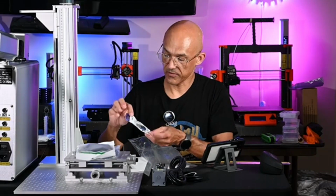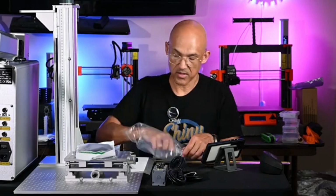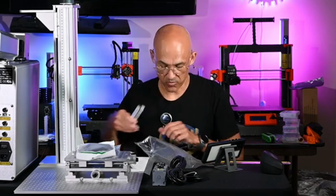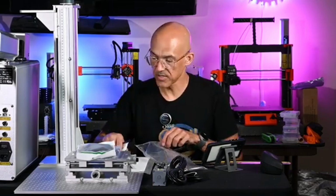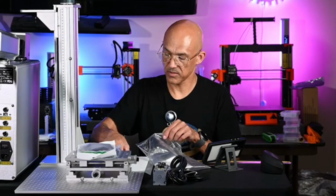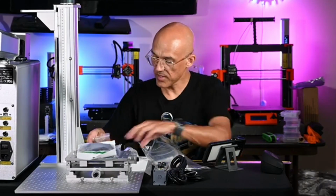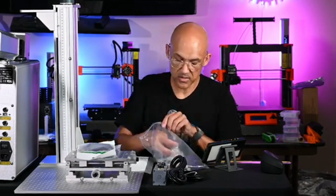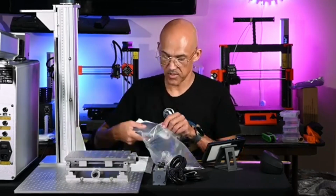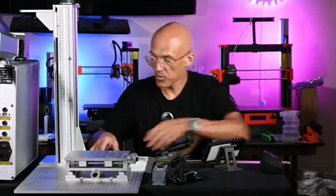Then we have a flash drive that has all of our software, etc. And then I have these two just aluminum bars. These are going to be your positioning plates for that grid there. So those are all the items that come with the unit. And we will be digging into this again shortly. Actually, I'm going to leave the screws out that I know I will need, and the Allen wrenches, because we're going to be using those shortly here as we go through the setup, which should be pretty quick and painless.